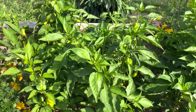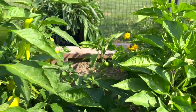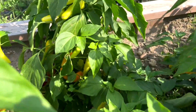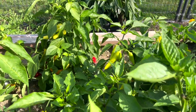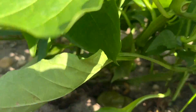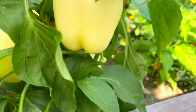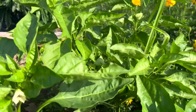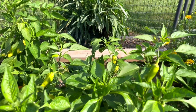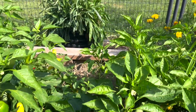Okay, so here's a funny story. Well, kind of funny. I have peppers in here. You can see there's green bell pepper, and there's the yellow peppers. There's lots of them in there. I started my pepper plants in the winter sowing in the jugs, if you've seen that video, and then I put these plants into the raised beds. There's a big green pepper there. So I thought they were sweet banana peppers, and of course the green bell peppers. Those were the packs of seeds that I bought.